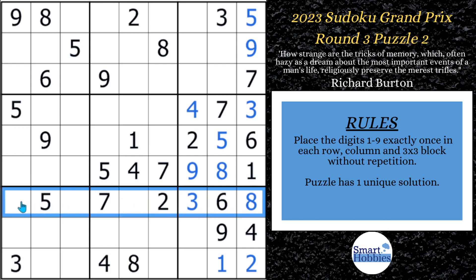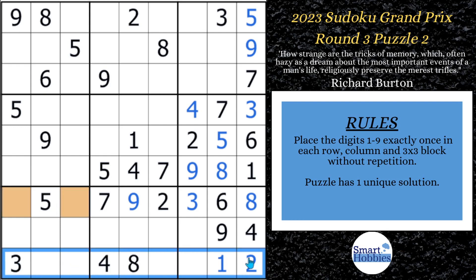Looking across here, we need a one, four, and a nine. Hopefully you see right away there's a one and a four right here, so that has to be your nine. This is going to be a one and a four — we'll keep that in our working memory. I'll highlight these two cells to show you that's a one or a four. Coming down here, we've got a one, two, three, four, eight — we need a five, six, seven, nine.